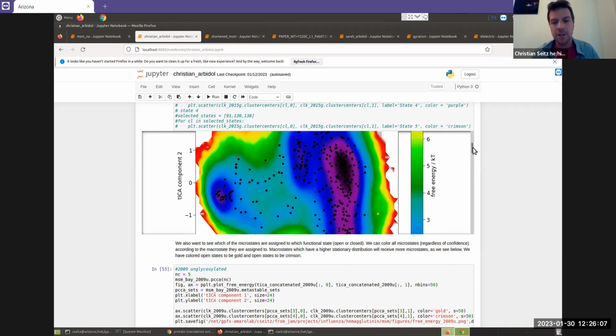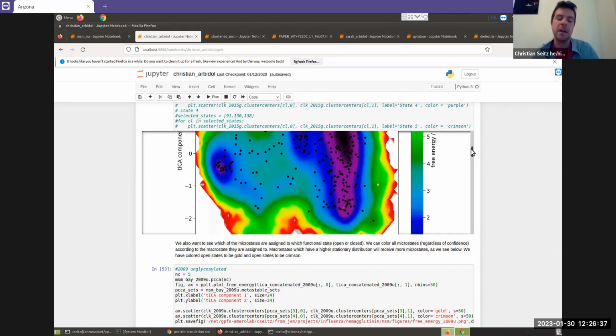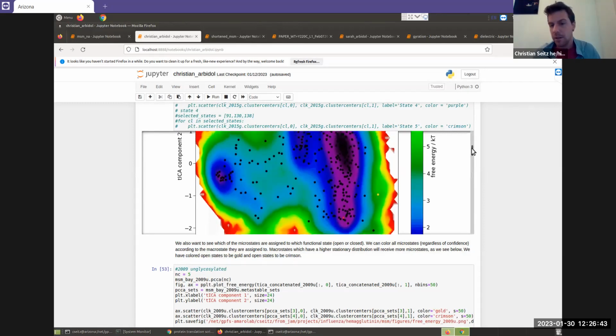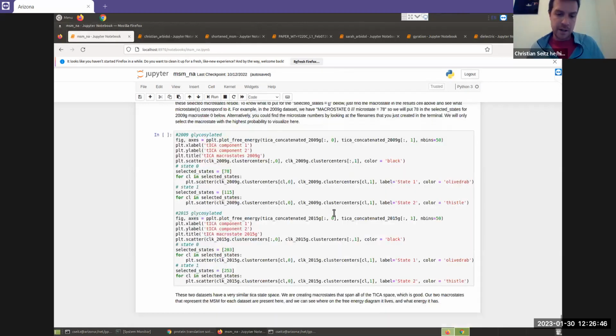So this is a 2D plot of the 2 most important coordinates displayed in terms of the free energy landscape. And then each of these dots is showing which parts of this landscape are appropriately sampled. You just need to read this with care because again, you're only looking at 2 dimensions out of the 13, or however many I end up choosing for this system. But this is a way that you can make sure that you are accessing the free energy landscape of your system and that you're appropriately sampling all of that. I just didn't run that cell, but we have the code right here to do it.